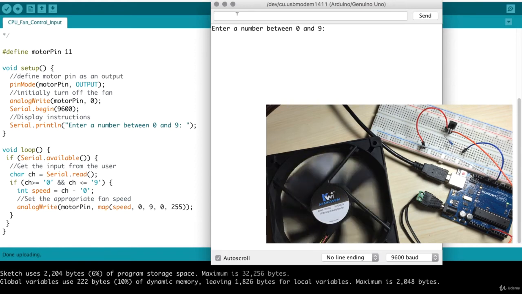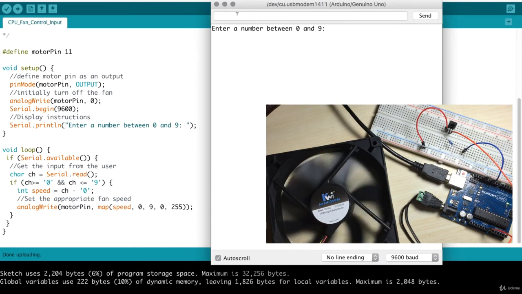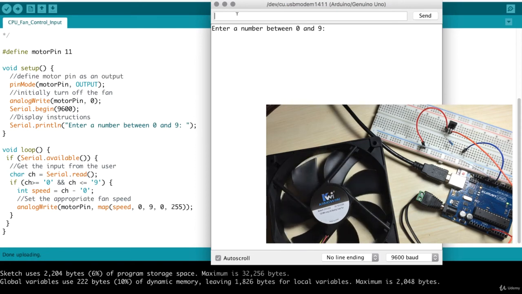Right now it's spinning even faster. And then I'm going to go all the way to 9. And this is the highest speed. To shut our fan off, I'll send the 0 instruction, and as you'll see, this shuts the fan completely off.